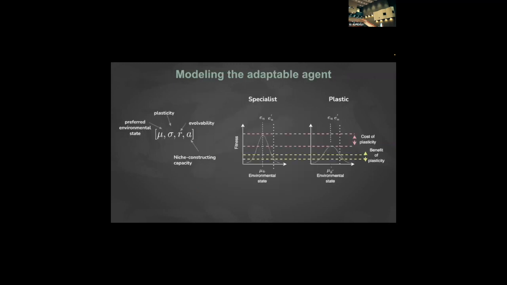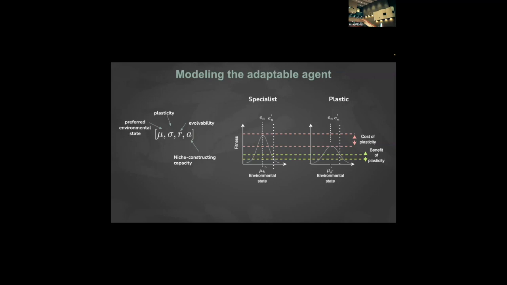And in order to model adaptable agents, we use plasticity, where we adopt a tool from ecology called tolerance curves. This is a mathematical tool that is used to describe how the fitness of a genome changes as it is positioned in different environmental conditions. So basically, a tolerance curve is a normal distribution that has a mu, a mean, and a standard deviation.